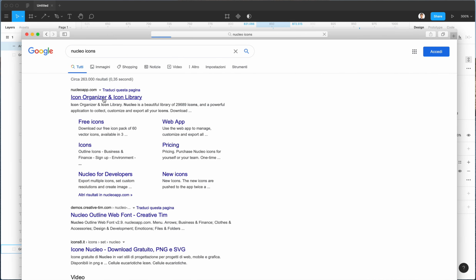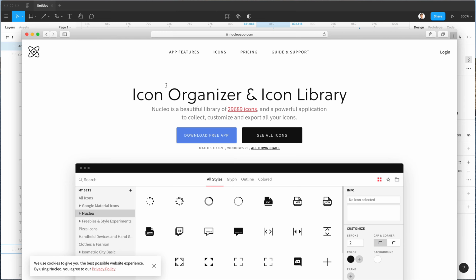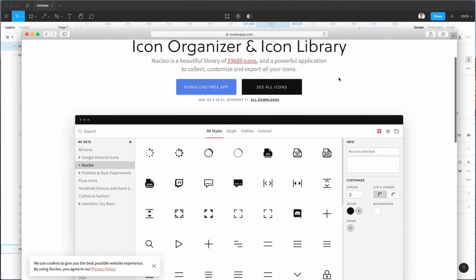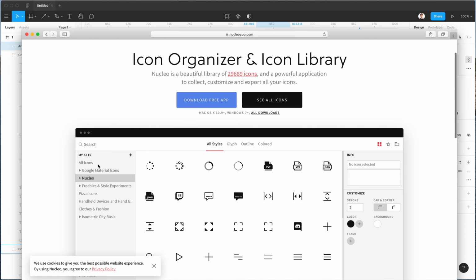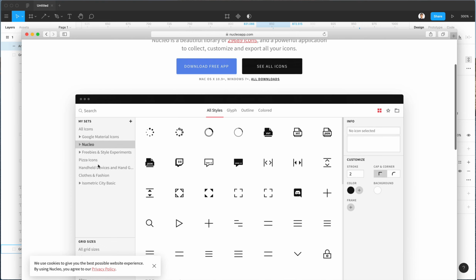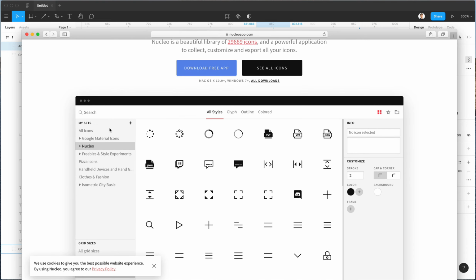So basically Nucleo is an organizer and icon library. Now you can use it with all sorts of icon libraries. The most famous one, of course, is Google Material Icons. You can use Nucleo icons, which are really good, but they also cost money.